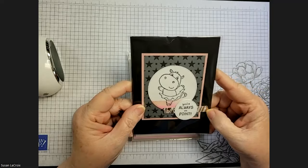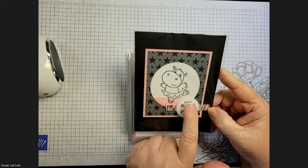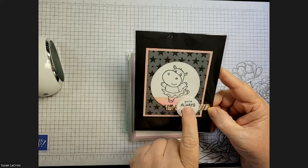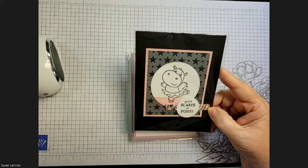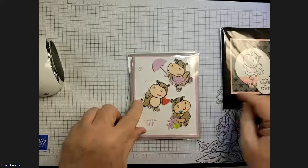Oh, so that's perfect. From Meg Loban. And I think I figured out what this was. I think it's supposed to be like a stage. Yes. So you're always on point. And then this one, I love this one too.